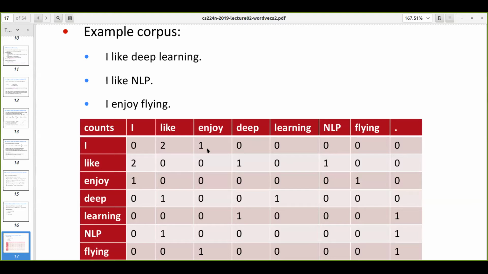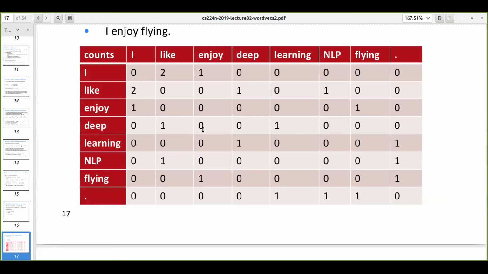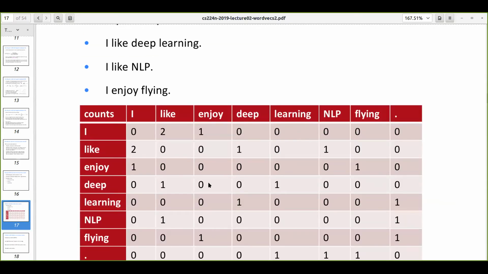Using this matrix, what they're going to do is apply SVD, which is nothing but, given a matrix X, they're going to factorize that into 3 other matrices. And finally, the final result will be the word embeddings.